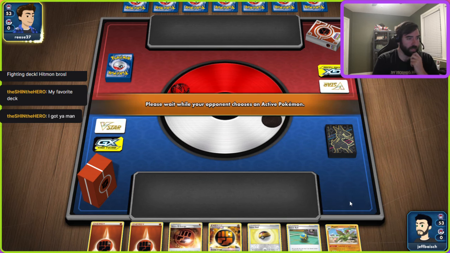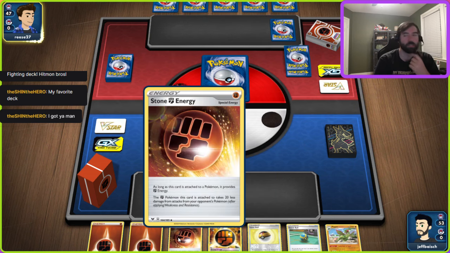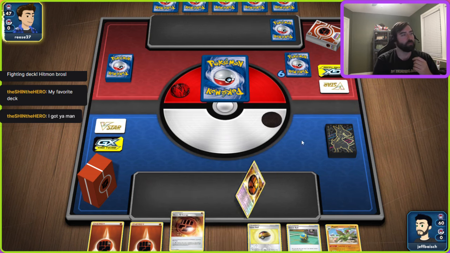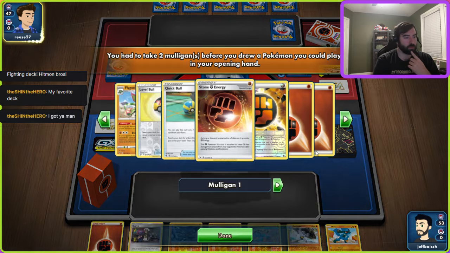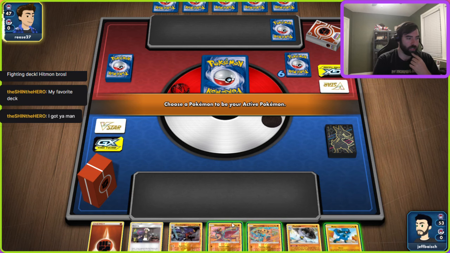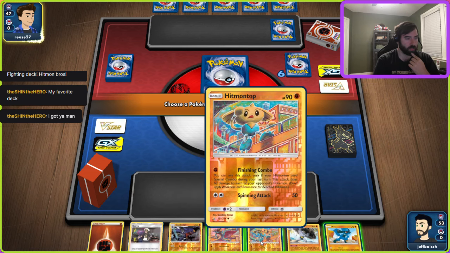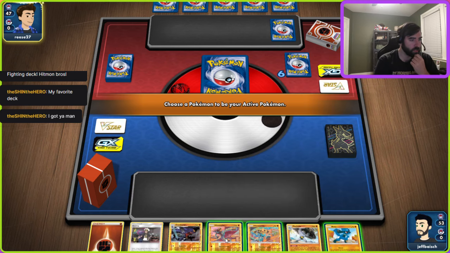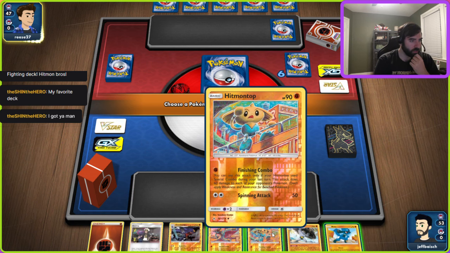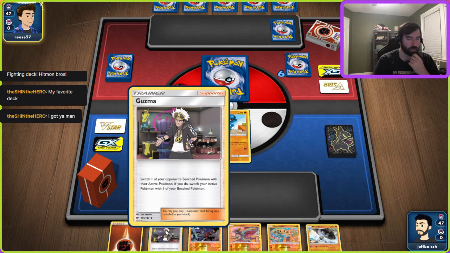Well, no basics. We're going to mulligan here. So you can see here's my Strong, here's my Stone. Well, that's two of the boys I need. Unfortunately, they're pretty worthless. Do I just lead on Riolu then? I guess we just lead on Riolu here. This Guzma doesn't really help at all.